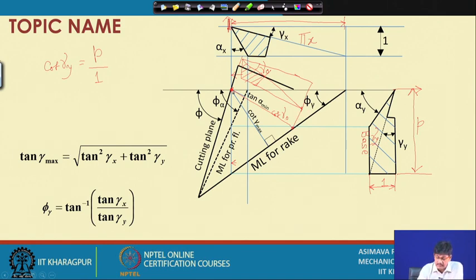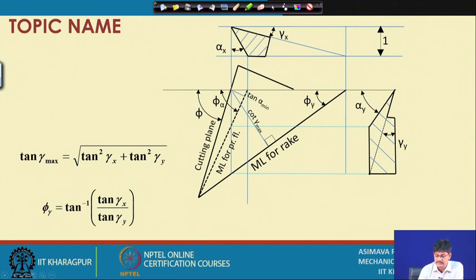So, that means all these lines emanating from here and coming up to this one, let me clean the view a bit, all these lines are cotangents of the rake angle of that corresponding section, and immediately we come to the conclusion that there must be a minimum distance here which represents the maximum rake angle. This is the one, and this maximum rake angle is represented by this relation. How do we get this relation? We can have a quick look.